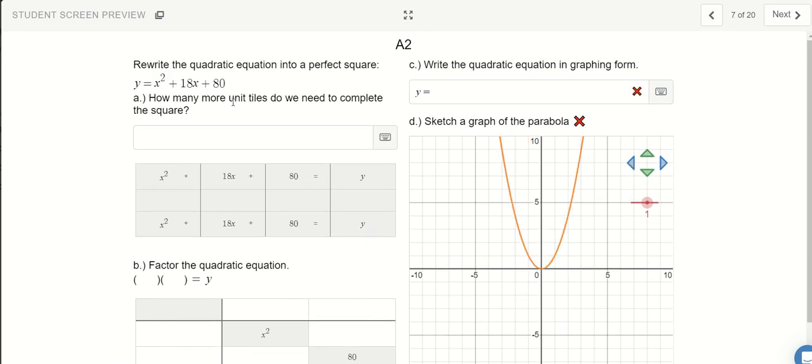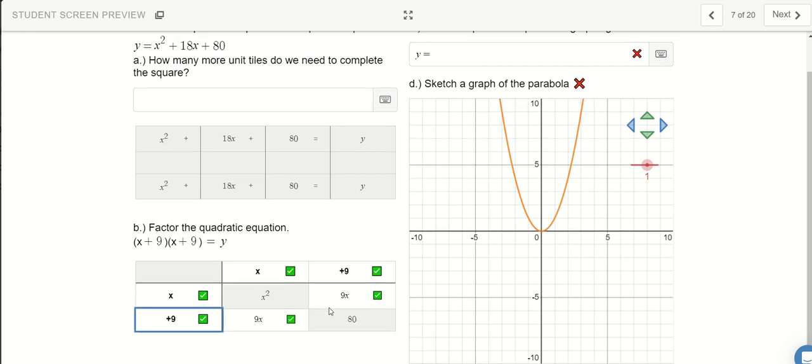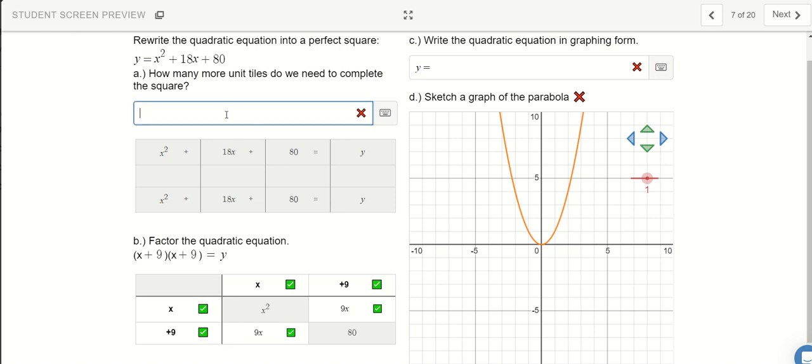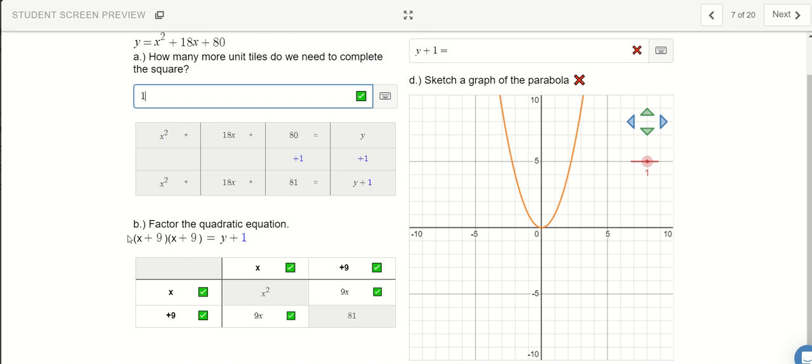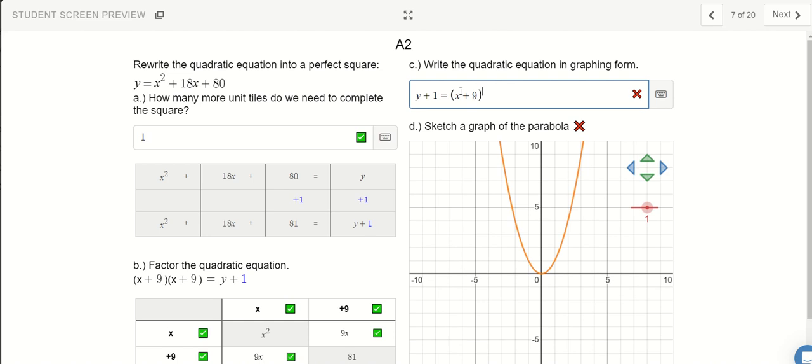Let's go and rewrite this equation to a perfect square. So we have 18x, so half of it's going to go here. 9x and 9x. Right, and that ends up being x times x is x squared. x times 9 is 9x. Right, but what's supposed to go in this corner here? What should 9 times 9 be? What should the area of this section be? So we know that 9 times 9 is supposed to be 81, but we only have 80 tiles here, so we need to add 1 more to each side in order to complete the square, right? Now that we have 81, we have our perfect square, and you can write this as x plus 9 squared.